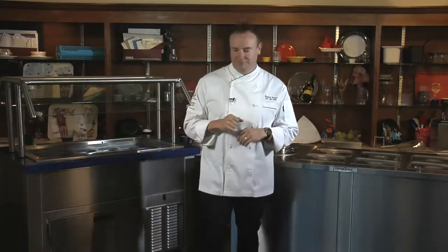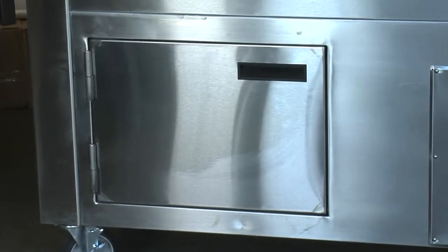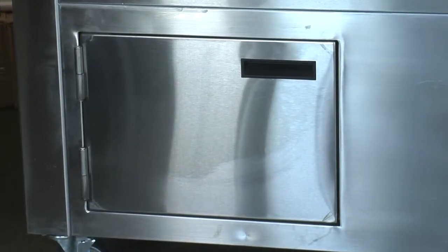Now that we have our food, we need to grab a drink and pay for our items. A basic Dine Express is the perfect solution for your cashiers, but by adding some options, it could be ideal for drink service. The stand has heavy duty construction that supports even the heaviest beverage dispenser, unlike other manufacturers that require additional supports. Our stand is available in lengths from 35 to 91 inches with under counter storage for supplies. We can even provide a custom bag-in-the-box drink holding system.